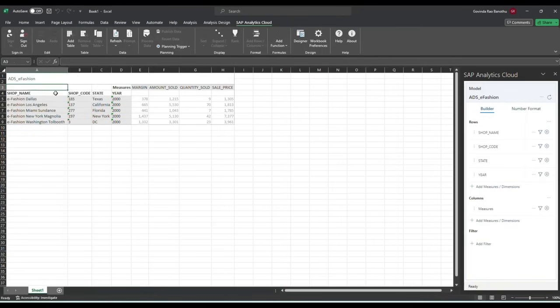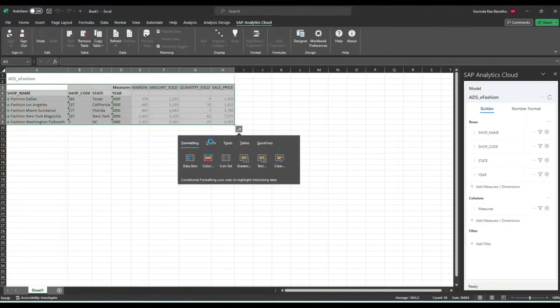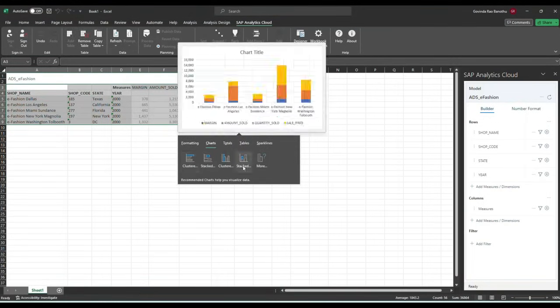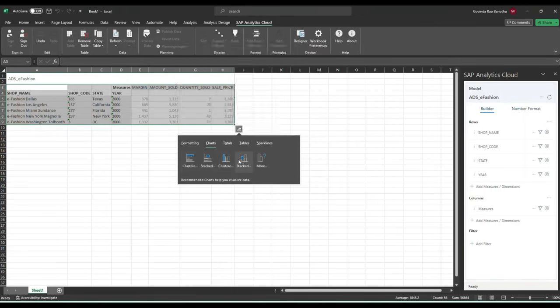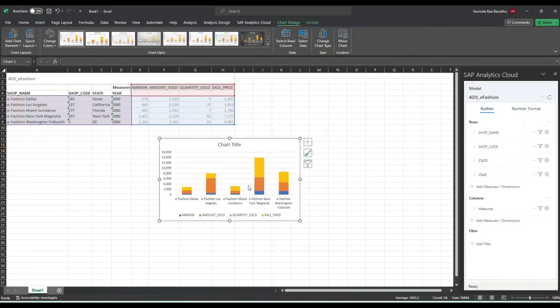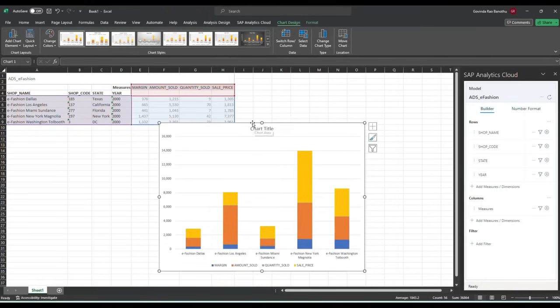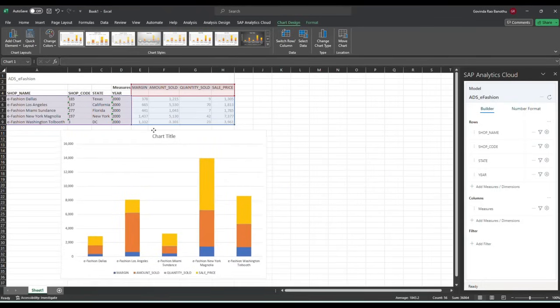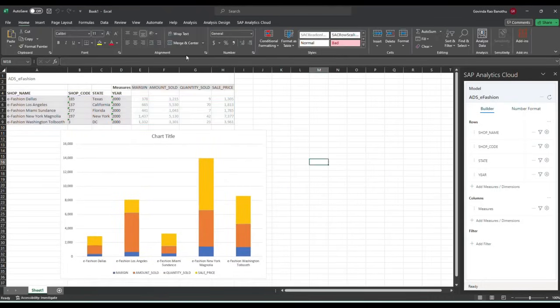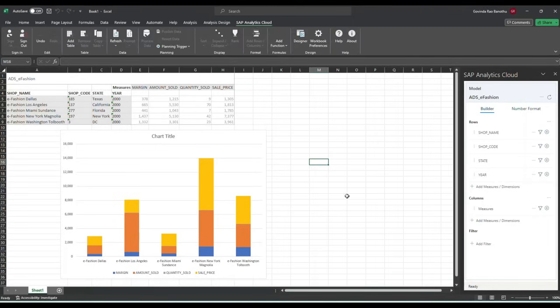I got this data, and I'll add a couple of charts over here. Okay, which one? Let's go with this one. That's it. If your business, or someone, wants to use this SAC feature in Excel, then you can use the plugin as well, and you can share it.